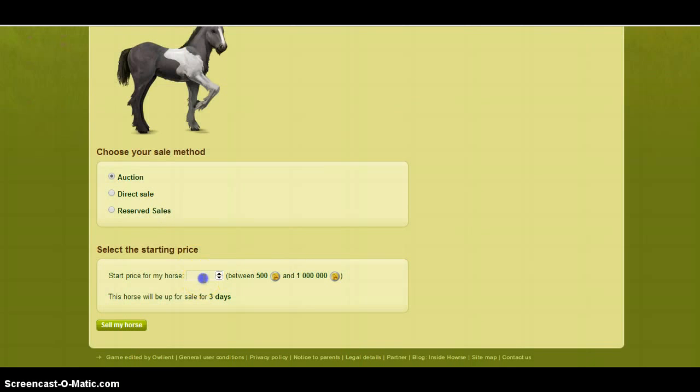Now you need to think of everything that he had, how good it was, and don't be afraid to do a fair price. Eventually somebody will bid. It might take a couple of times, but somebody will bid. Don't list it super cheap, because if it ends at the wrong time where not very many people are on, then it could go way cheaper than it should have. Don't be afraid to put it at a fair price.